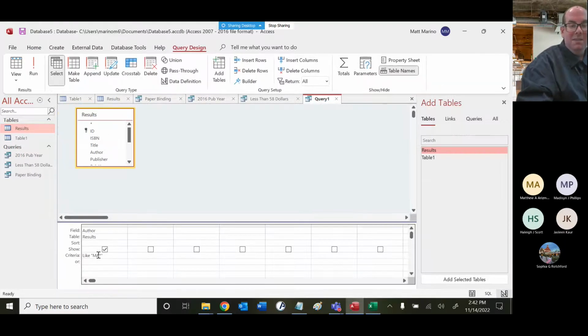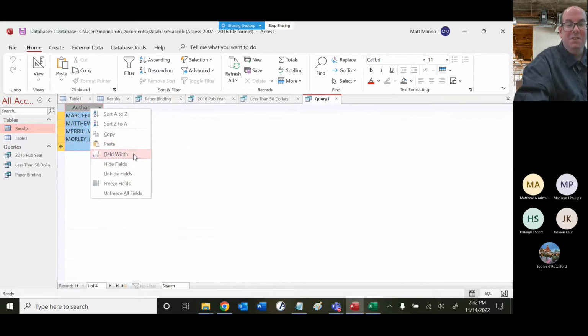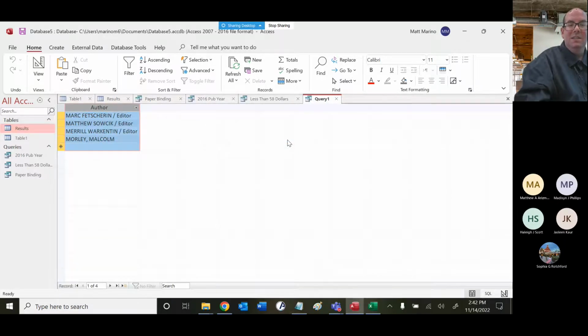I will put it back to the way unfortunate Drew wants it. Just the first names with M. Okay. We want to auto fit this? So we know all the authors? Johnny, what do you think? Sure, okay. So again, right click, field width, then best fit. And unfortunate Drew, what do we want to call this? Author M?